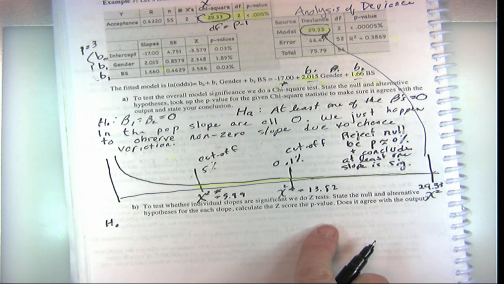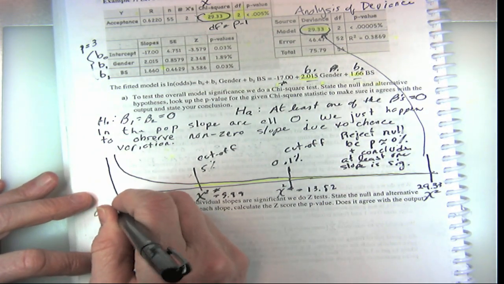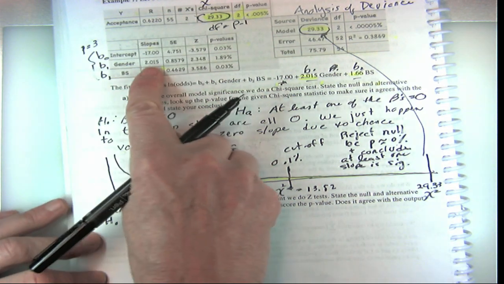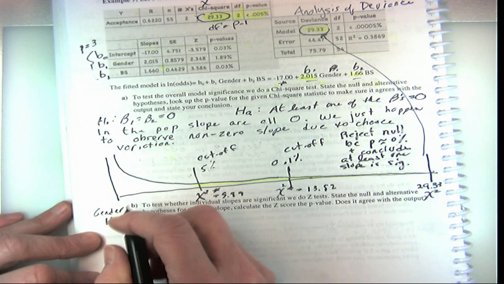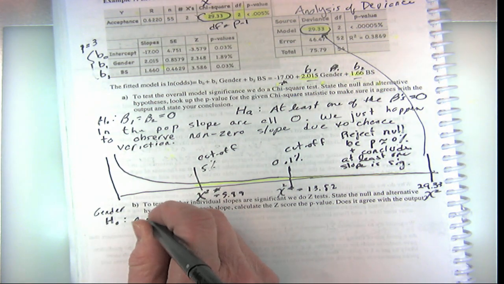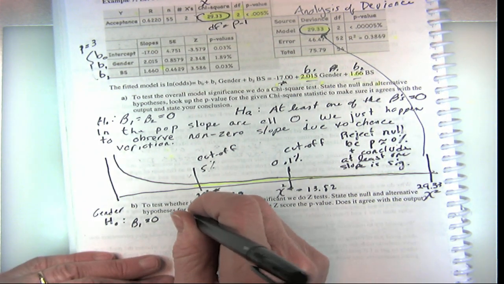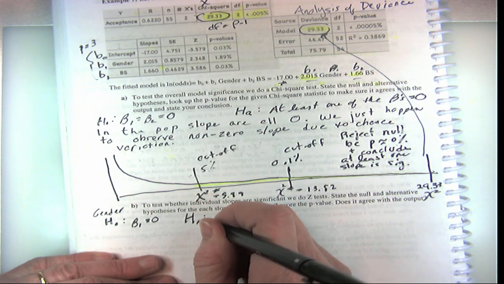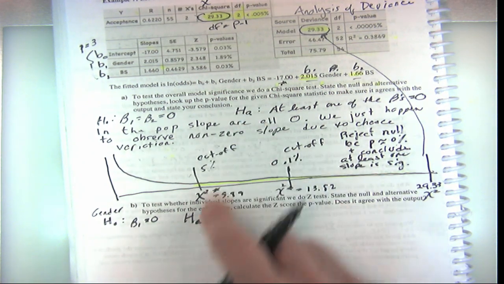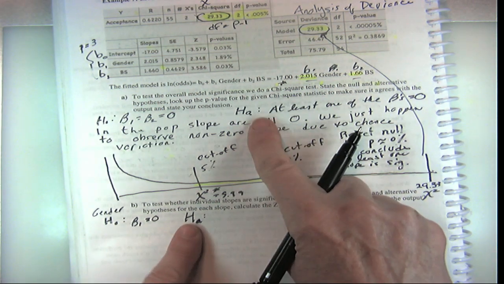Okay, so we'll do it for gender first. Let's do the gender slope first. That one. And what is it? We're saying even though we see this slope in our sample, in our population, beta 1 is equal to 0. Okay? And our alternative is what? Why am I switching these alternatives? Sorry, I'm not being consistent. Sometimes I use a capital A and sometimes I use a small a. People use either one, but I should be consistent.